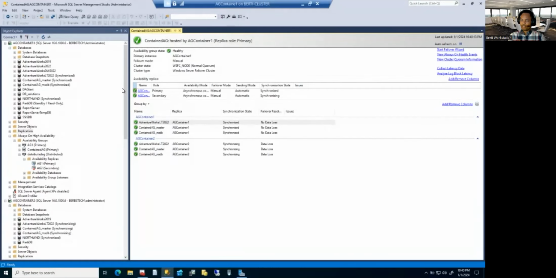The naming convention for the master database associated with the content availability group is the name of the content database underscore master, and the name of the content availability group underscore MSDB. It is created at the point of configuration, just the way you have MSDB and master data file and log data file when you are creating a database. So when you're creating the content availability group, the content master database and content MSDB are created.